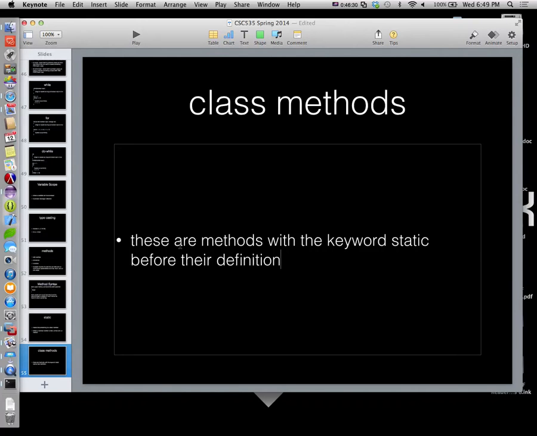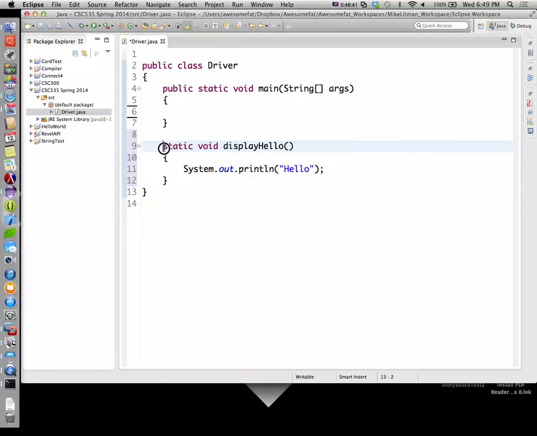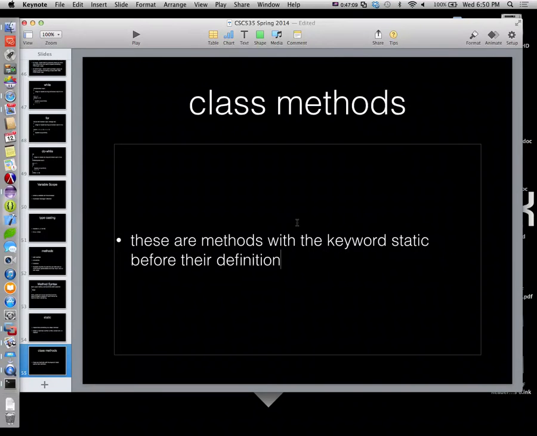So this first statement I'm saying here is specific to when you're looking at the definition of a method, the point where it's being defined for the first time. That's what we see right here. This is the method definition. This is an untapped resource. I've written a method here called display hello that I could call, but I've never actually called. Okay? So I've defined a method, but I have not used it yet. So what I have highlighted there is the definition of a method. So when we see the keyword static in front of a method definition, that makes that guy a class method. Okay?